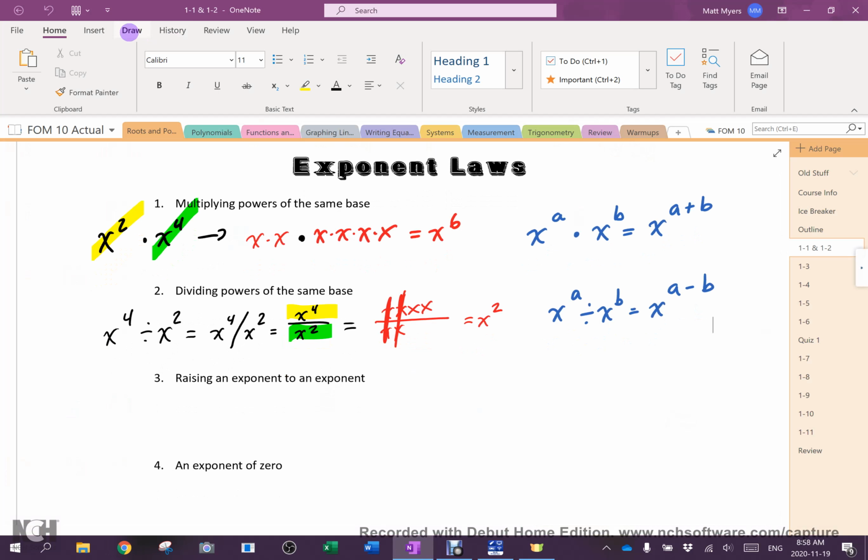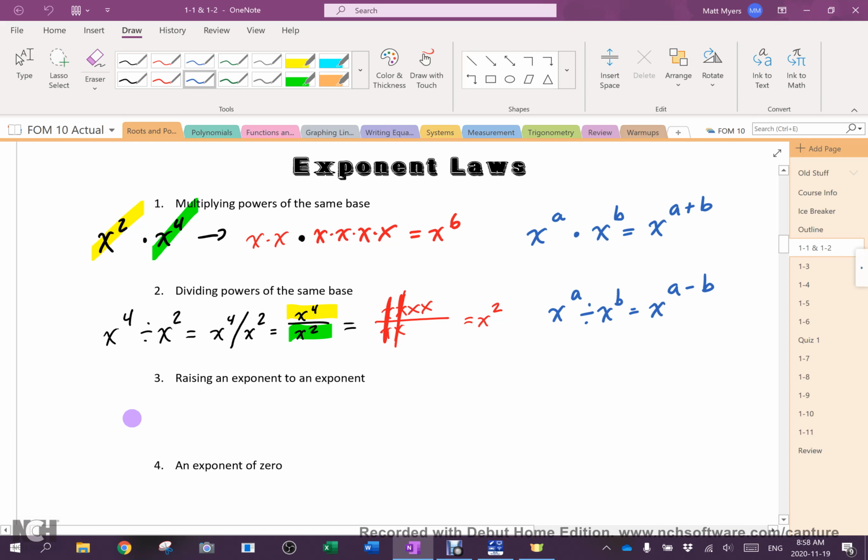Okay, so the next one, and we'll keep with 3 and 4, or 4 and 2. Oops, I like doing those black. x to the 4th, squared. Now again, you all already know the law. You know what the answer is here. I know you know the answer, but I want you to tell me why. What is the base here? This is tricky. x to the power of 4 is the base, isn't it? And how many times does that base repeat? Twice.